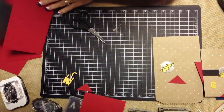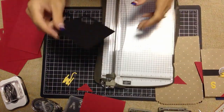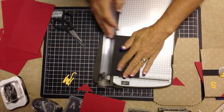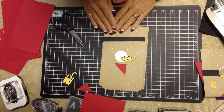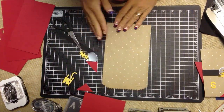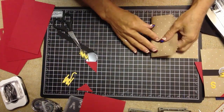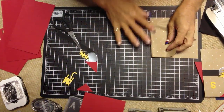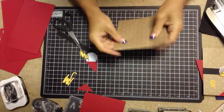Then we need a scrap of black cardstock that is at least 5 inches wide, and then we will cut it 1/2 inch, so it's 5 by 1/2 inch. So we have these pieces. So let's start here with these. We're going to take our bag and we're going to fold it back at the 5-inch mark. And you're not going to seal anything, you're just folding it backwards.